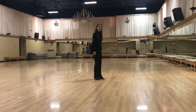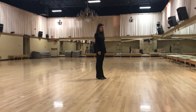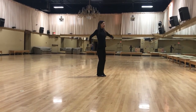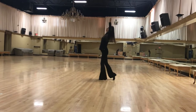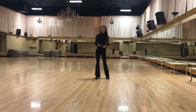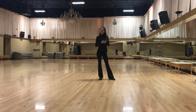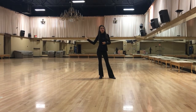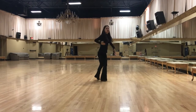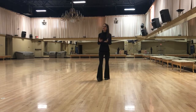Another little cheat I do as ladies when I over-rotate is I feed this little rib to him big time. So I'm going to push, push, push this rib to him to over-rotate it. That way, if he wants to over-rotate, he can. People get in the way in competition, in social dances. This gives him the ability to change the angle if he wants at the end. If I undercook it and don't rotate enough, he'll start dragging me to the angle that he wants, and then once he starts hanging on, he's probably not going to let go, and it'll be uncomfortable for you.